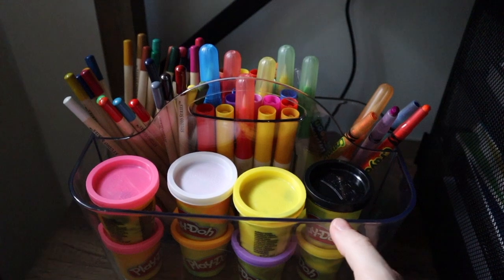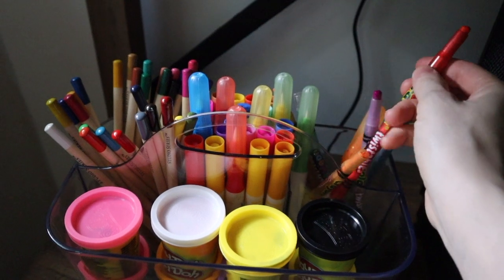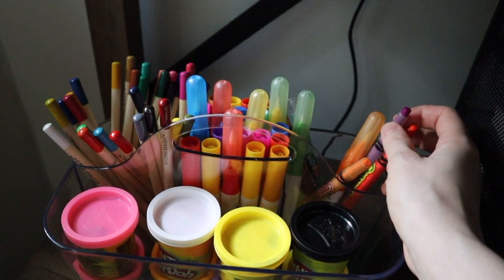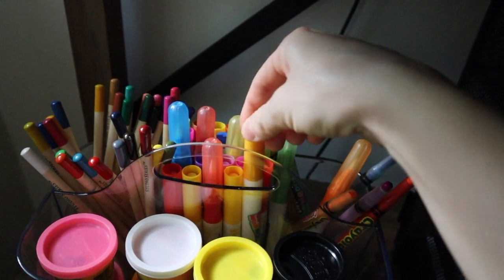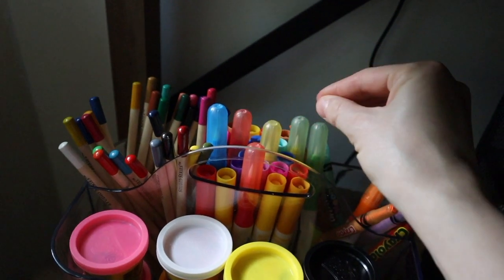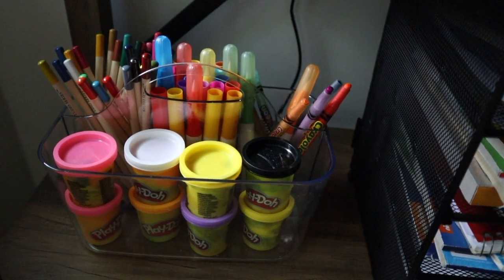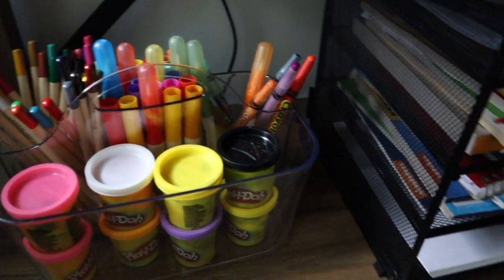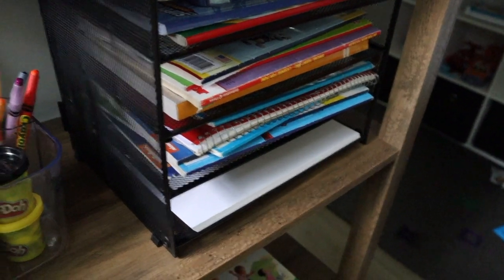For example, you saw me put this together before, and I put in our like twistable crayons, which I think I'm going to buy more of these because these are really good, they're not breakable. These are the markers that only write on the Magic Color Wonder papers, so I'm going to buy more of that paper because I forgot we had all these, so that's handy. And we have colored pencils and Play-Doh, so I think we have more than enough colored pencils, crayons, because in our other caddy we have crayons, and then I put the file organizer here, which is not totally organized yet. I need to go through that still.